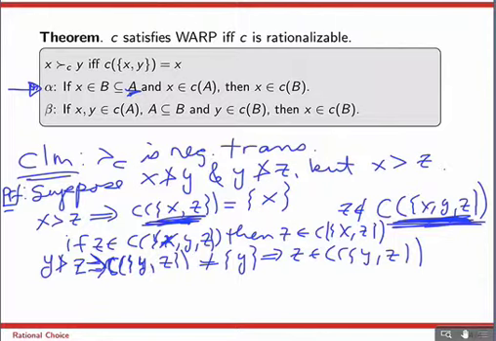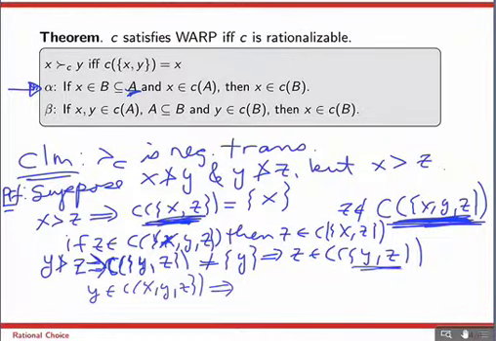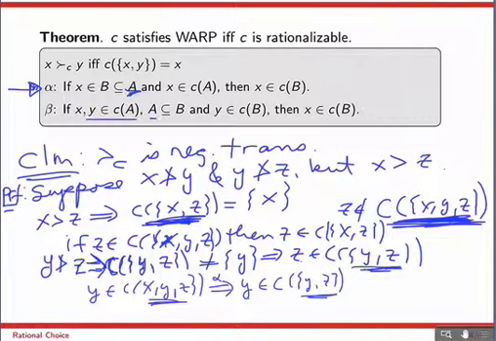So that tells me that Z has to be an element of C of Y, Z. Now, if Y is an element of C of X, Y, Z, by the alpha condition, since the set YZ is a subset of X, Y, Z, Y must be an element of C of YZ as well. But if that's the case, then Y and Z are both in this smaller set YZ, which is a subset of the larger set XYZ. I've supposed that Y is an element of this larger set. So this then tells me by the beta condition that Z is an element of C of X, Y, Z.